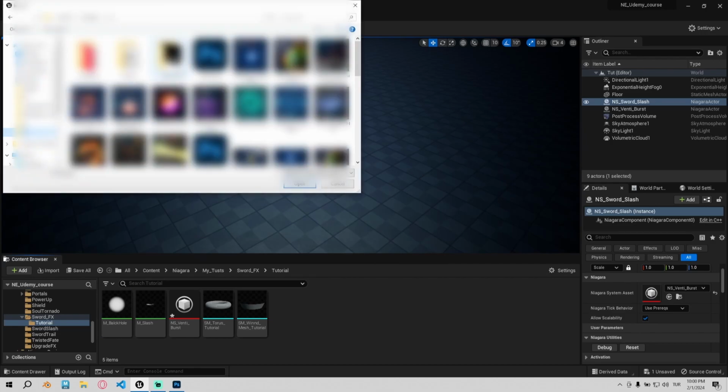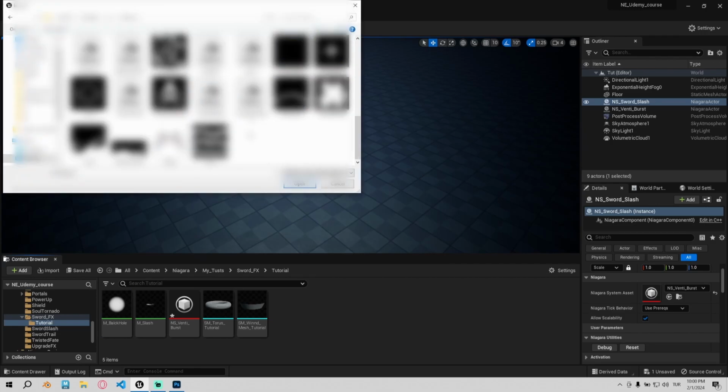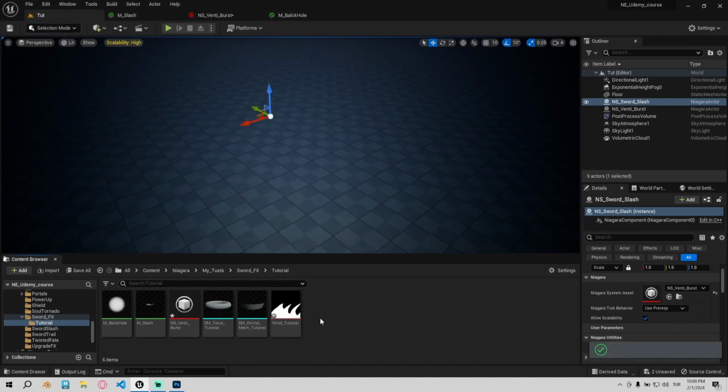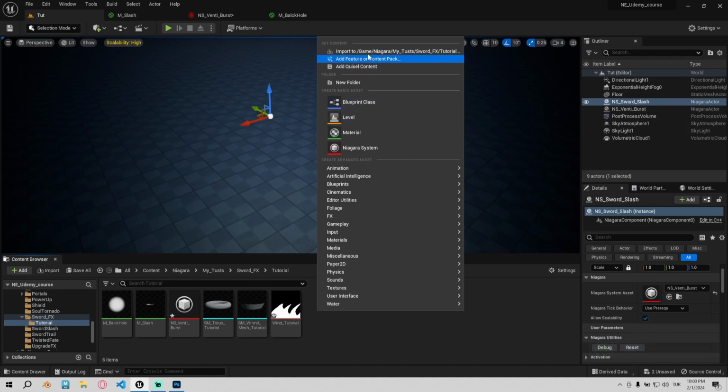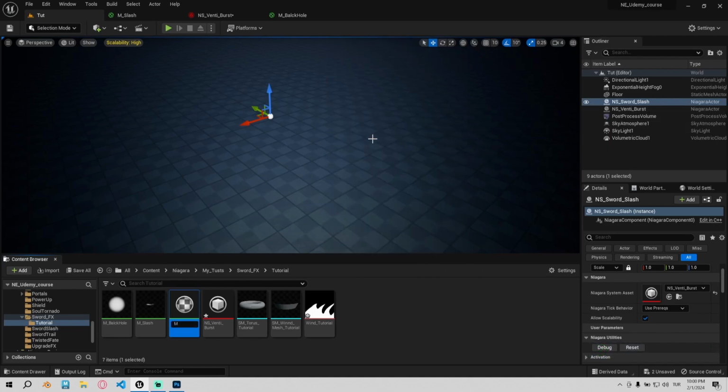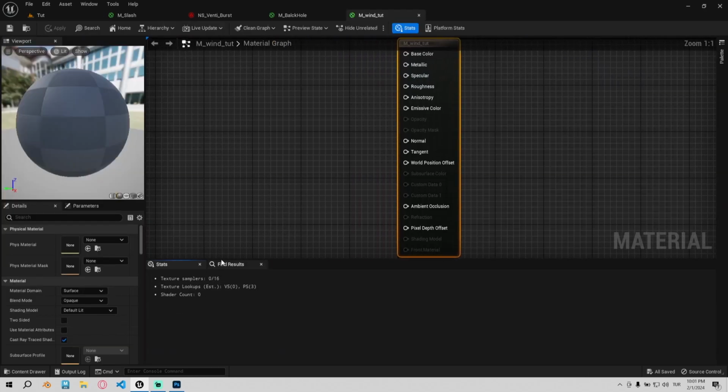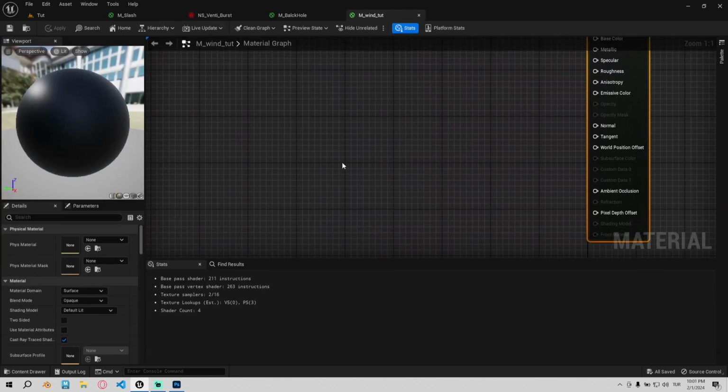Then it's just texture, where is it, wind tutorial, right here. So let me just create a material first, wind tut. So don't forget to save your file in case it crashes.